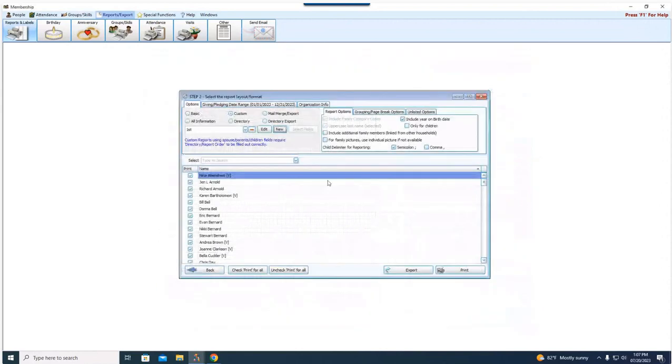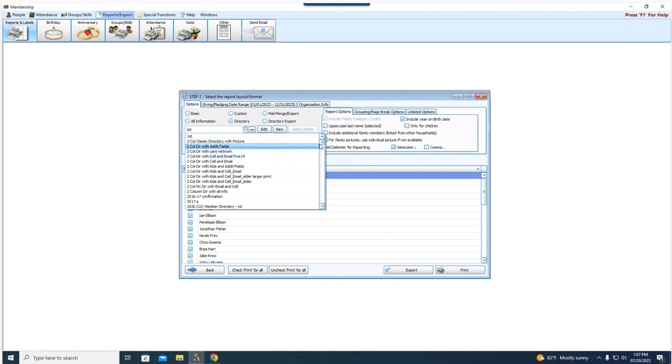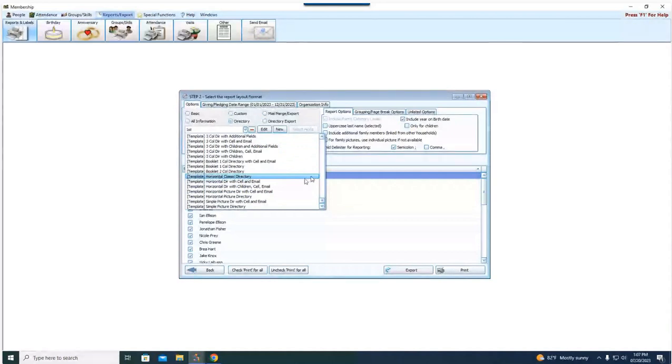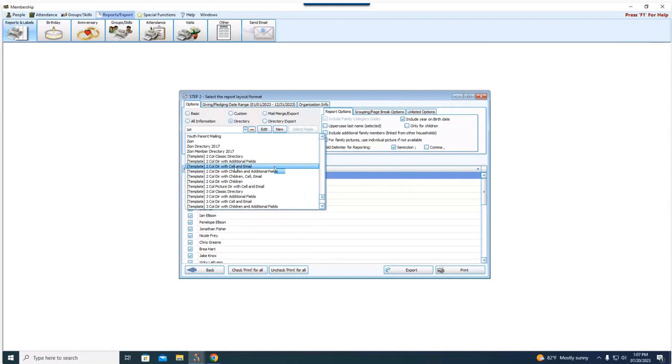So what we're going to do here is I'm going to choose directory because I get a lot of calls on directory. And I'm going to choose one of our templates that we have down here at the bottom. And I'm going to show you how to use the report designer to customize this to fit your needs. Most people I talk to when they're wanting to customize a directory, it's because one of these templates here doesn't work or doesn't give them all the information that they need to see. Usually the information that they need to see along with name, address, and phone number are going to be their contact information. So their cell phones and their emails. Most people want that on the directory. Sometimes they want birth dates or status codes, which are all handled the same.